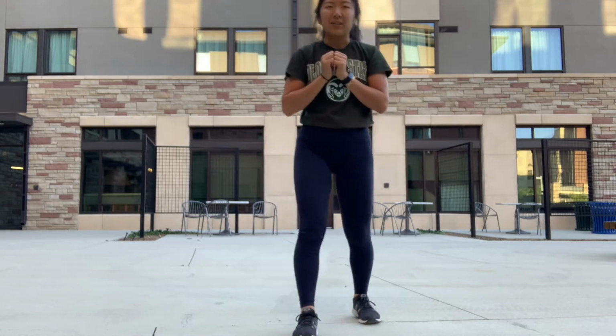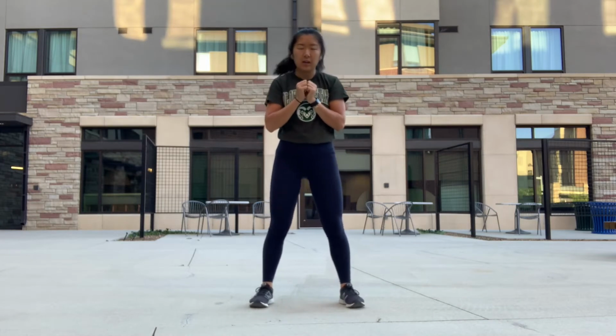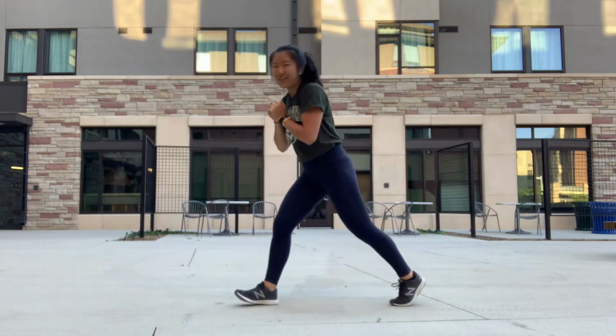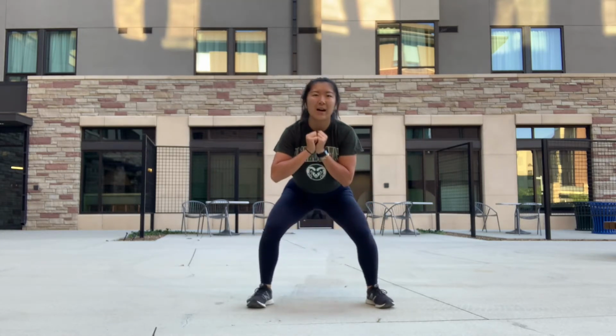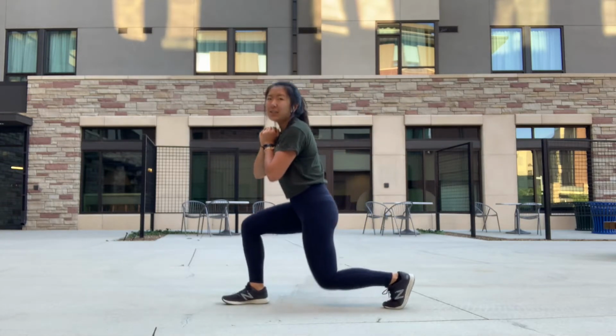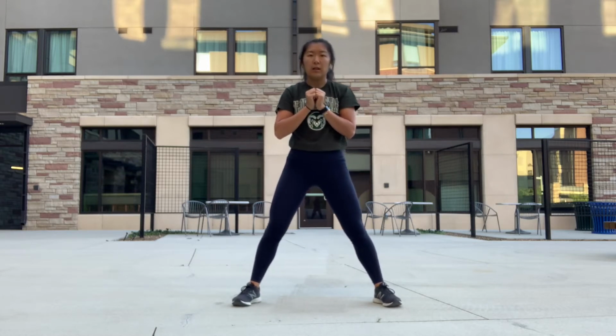3, 2, 1. Alright, we're going to go into squat with a lunge, but we're going to be pivoting. So, squat here, and then pivoting. So staying really low, it's a wide squat, and then lunge. So you start that in 3, 2, 1.